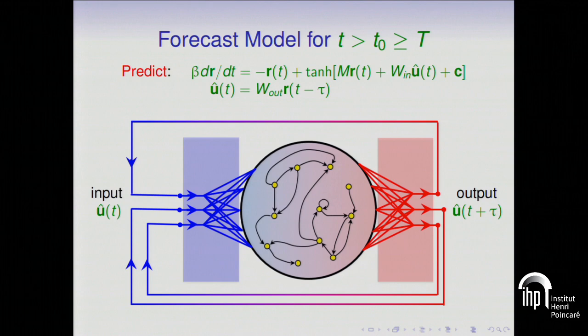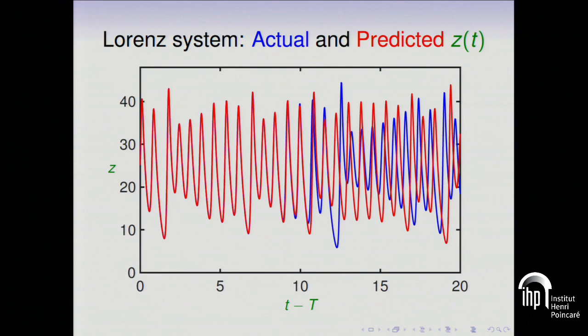So actual z of t from Lorenz in blue, predicted in red, and they lie on top of each other for a while. And of course, since it's chaotic, they don't lie on top of each other forever. I'm not going to try to convince you this is the best possible way to do short-term forecast in this situation, but it works. What was actually more interesting to me about this sort of picture was that even after the forecast goes bad in terms of the forecast error being large, the empirical model continues to display Lorenz-like dynamics.